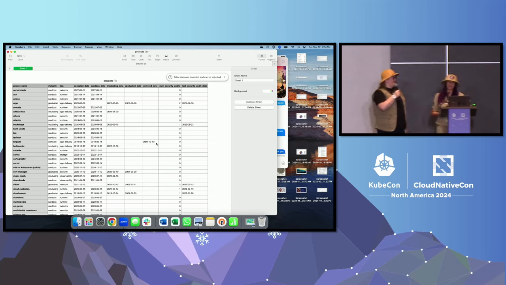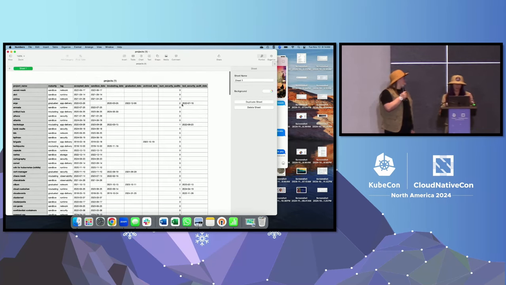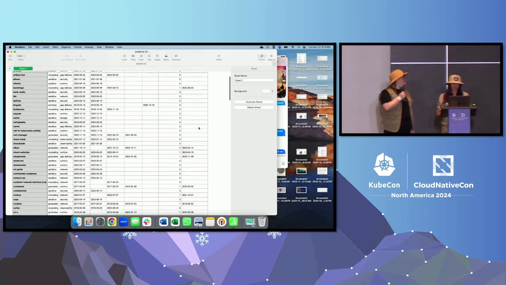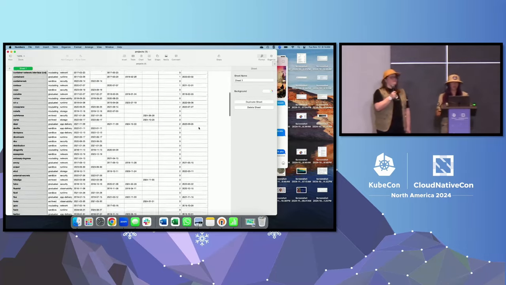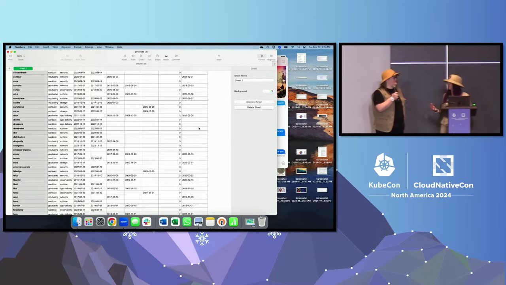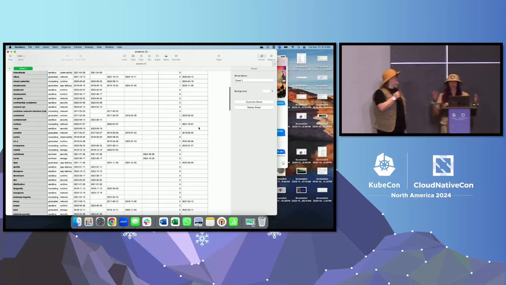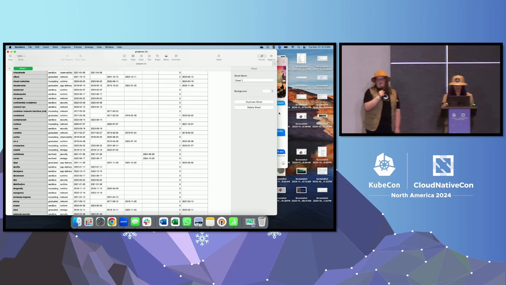And not to keep harping on that security bandwagon, but what's really cool about this is that it's a listing of all of the projects. And at very first glance, you can see when they did their last security audit, right? So if your company is compliance-focused, banks, we hope, insurance, all those things where this is super important, you can just sort by when the last time this project had a security audit was. And that might knock that project off your grid right away. Or again, it might get you to ask, hey, what's going on with that? Take some ownership. Contribute back.